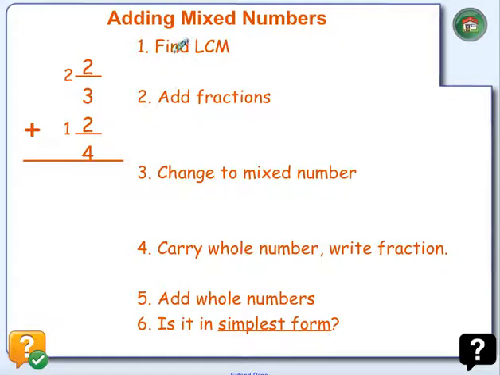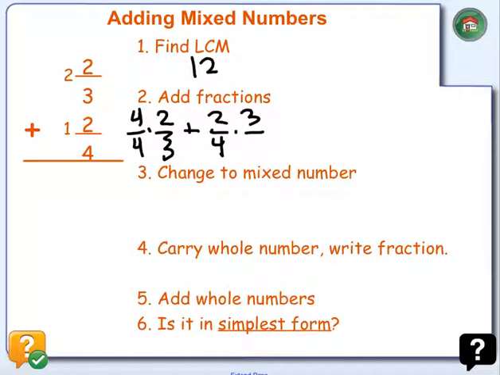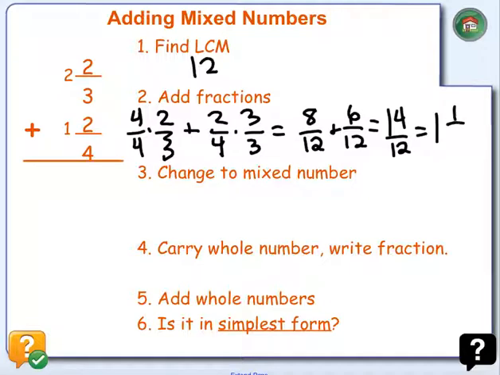This is our procedure to go about that. We find a least common multiple of these fractions out here. We're going to add those first, just like we would add the ones digit of a number before we add the tens. So we add the fractions. A least common multiple of 3 and 4 is 12. So 2/3 plus 2/4. We can multiply by 4/4 and 3/3. So we're actually adding together 8/12 and 6/12 to get 14/12, or we reduce that to 7/6, which is 1 and 1/6.